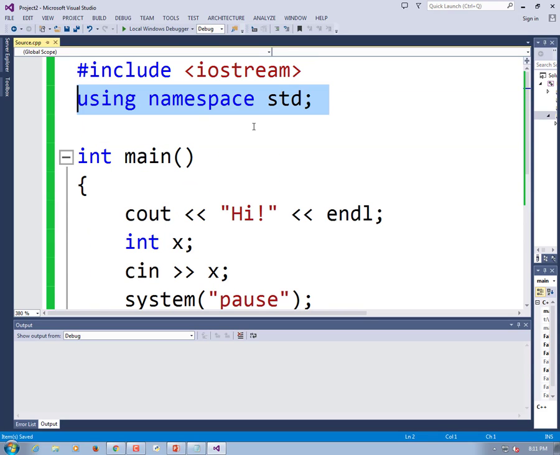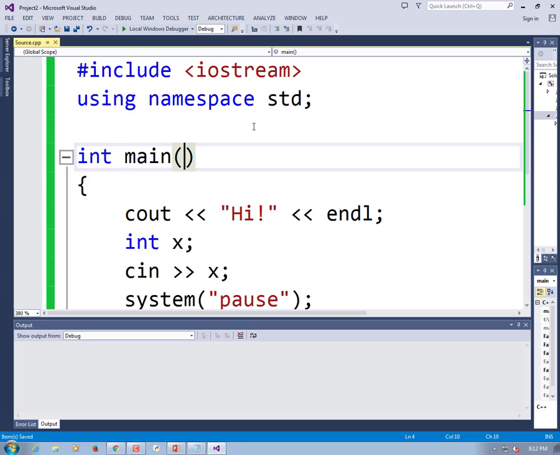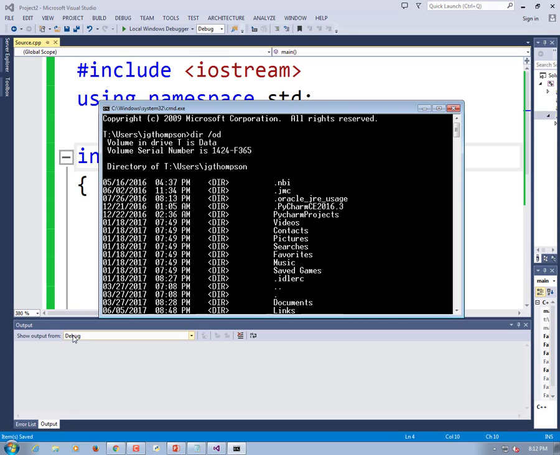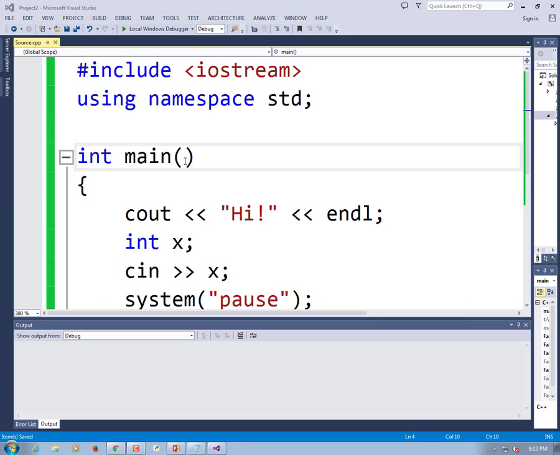So we've got that, we've got that, and then every program we write has to have a main. If we wanted to be able to pass in command line parameters, which means that we wanted to be able to run the program from the command prompt and pass in things, you know how you can type in dir, and then give it some command, like I want everything to be sorted by date. Those are called command line parameters, and if you want your program to be sensitive to command line parameters and able to use them, you have to put something in between the parentheses in order to accept them. We're not going to really do that, so I'm not going to be putting stuff there.